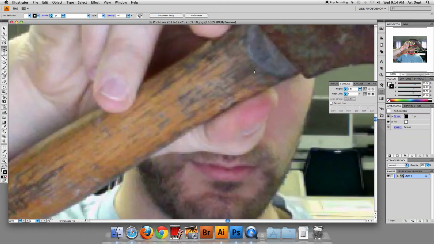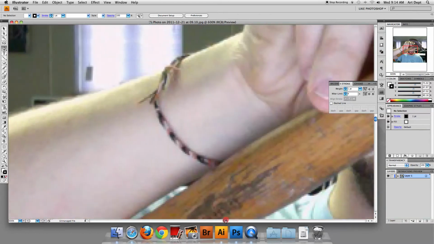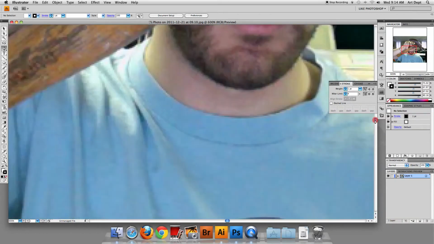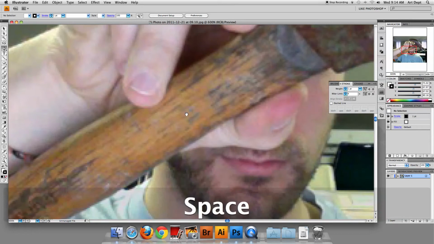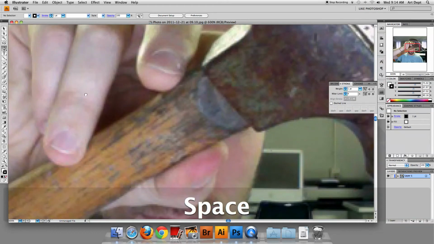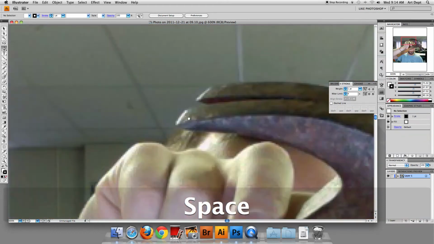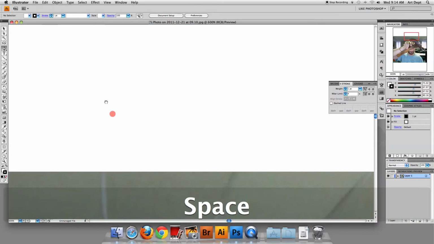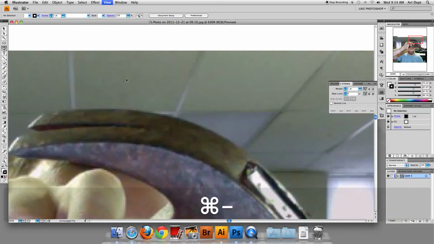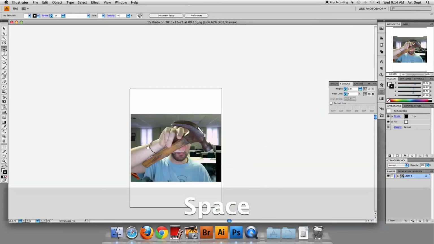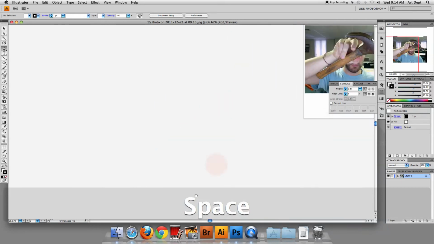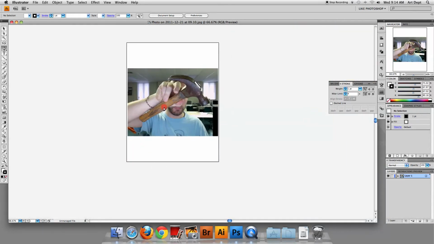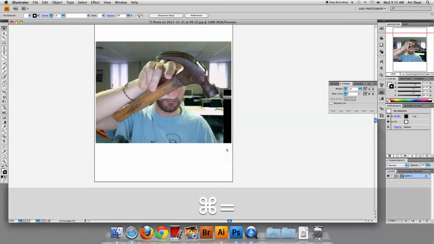You'll see that I'm going to be moving around my image a lot. And instead of going to these bars and scrolling, because that is really hard to navigate sometimes, I'm going to hold the space button. You notice when I hold the space button, my cursor turns into a little hand, and I'm able to click and drag around my image. Now, I'm not actually moving the photograph when I'm in that mode. I'll show you here. So notice that artboard. I'm actually just moving my looking, and you see that these bars are moving around. So let me zoom into this.